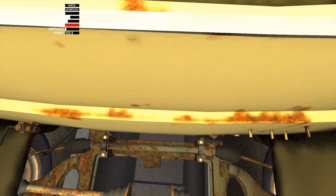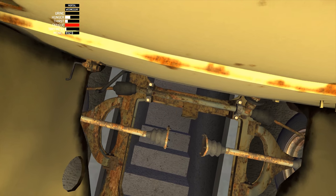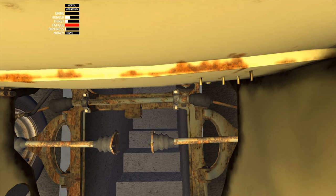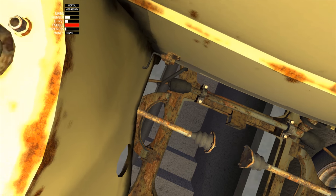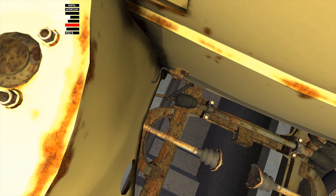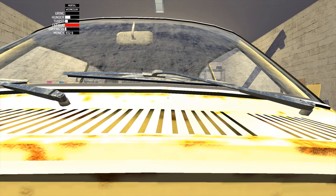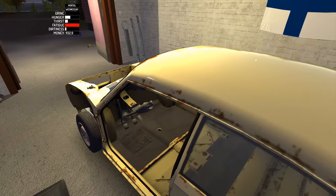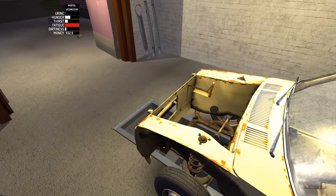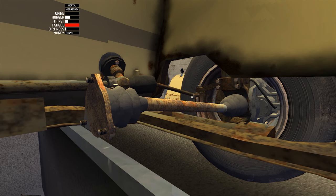Okay, also at the very end of last episode... A little bit too far. Boom. Okay, so this piece right here, and it's not showing you the name of it at the moment, but I think it's the steering rack. That attached to those pieces that I just couldn't get to fit. And the steering column, which is now installed. I didn't mean to leave you guys out of everything, but it's something that I promised I would do before we got back going again. And that's what I'm going to do.